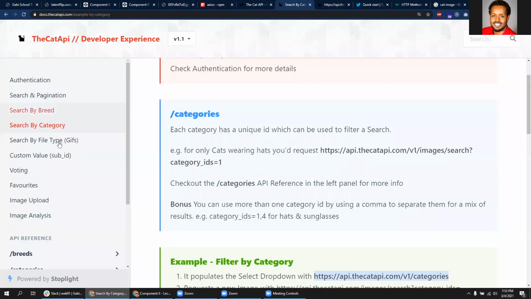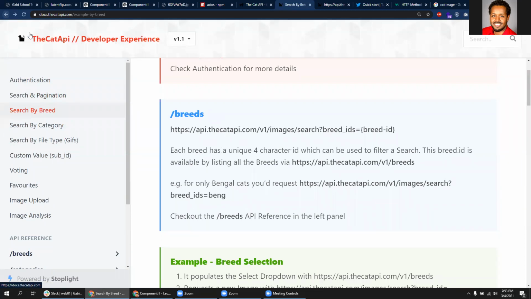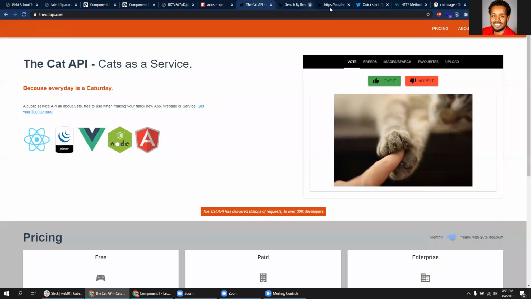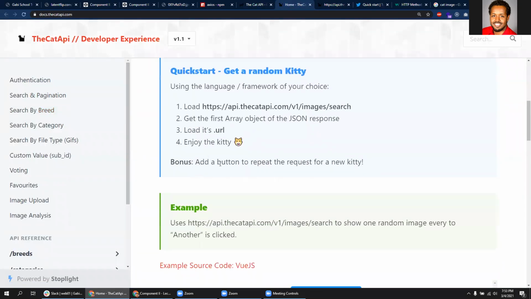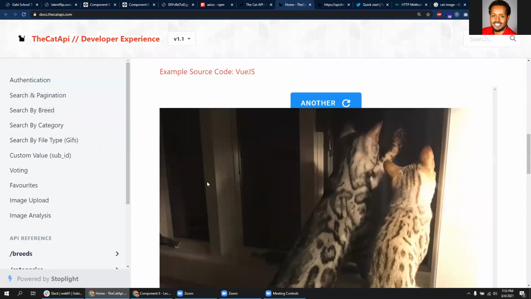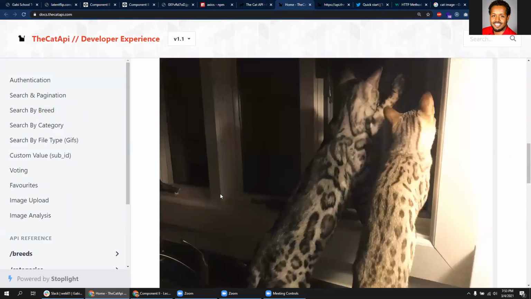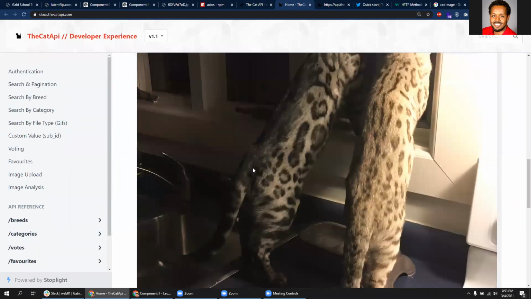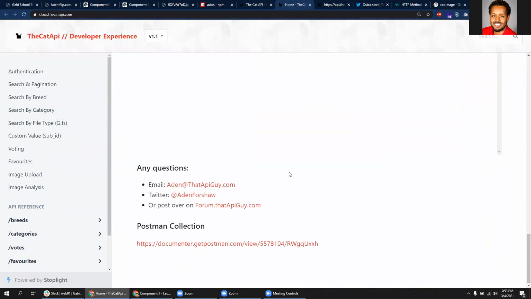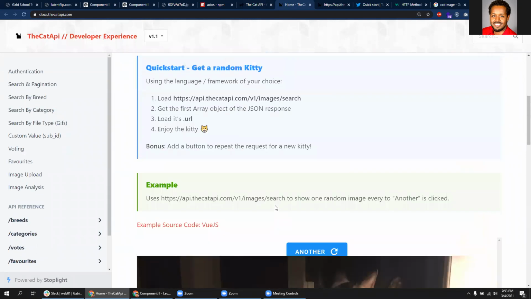So you could go back here and go to the home here. Let's go to the first one, not the breed. Let's actually just say here documentation, and we're looking for random. Okay, where's the random? Let me zoom out. Okay, let's see. So this could be the random API. This could be the random. So search is probably the random.